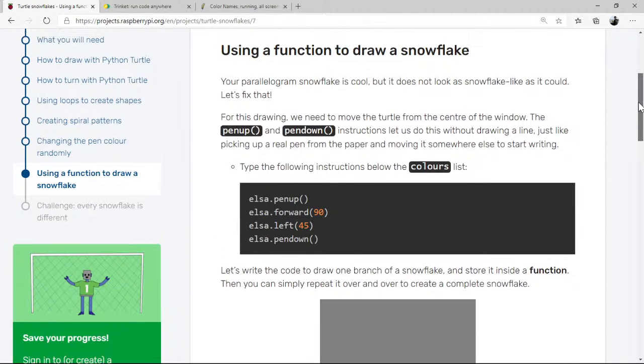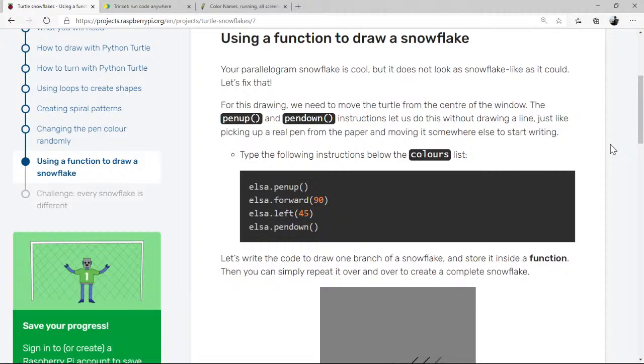Let's talk about our next section here. We're going to talk about the pin up, pin down. Okay, pin up, pin down is just like if you were writing something on a piece of paper. You don't start drawing on the edges of the piece of paper. You pick your pen up, put it to where you want it to be. Let's say if you're going to sign your name or something, put it down, draw, sign your name, and then put your pen back up again. It's the same concept, okay?